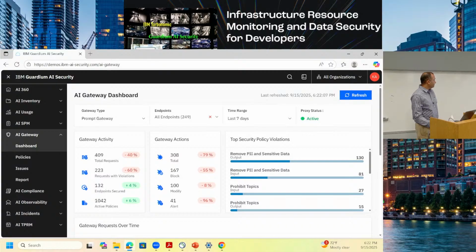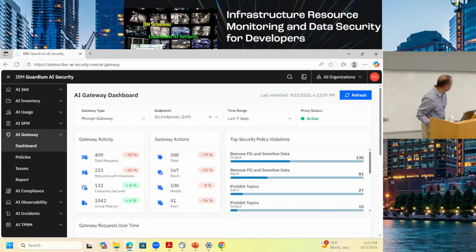So in this particular aspect, I would just talk about what this gateway is doing, right? There are two aspects of this gateway. As a prompt comes in to the gateway, it can look at the prompt and sanitize stuff here. And the other aspect is when a response comes from the LLM, it can look at sanitizing that.